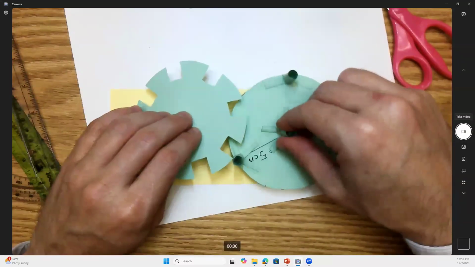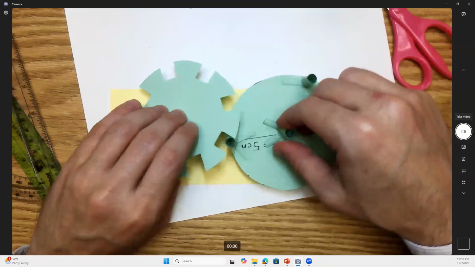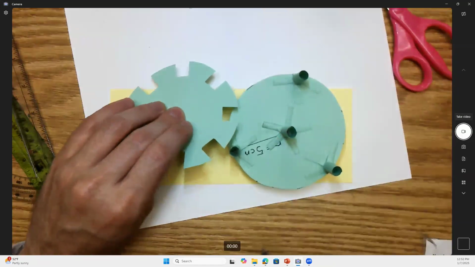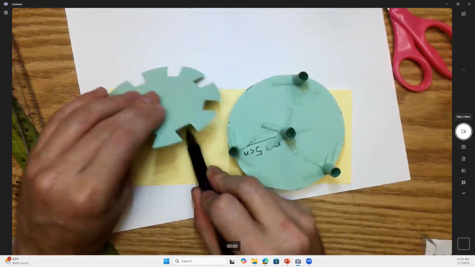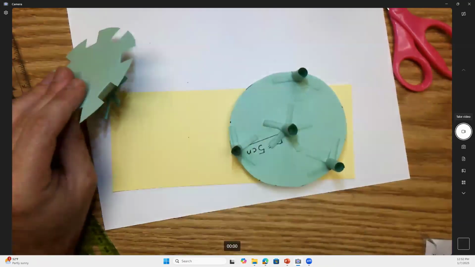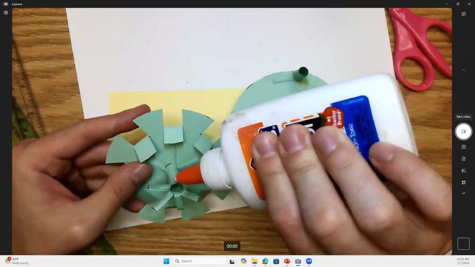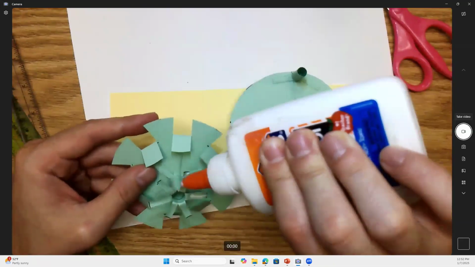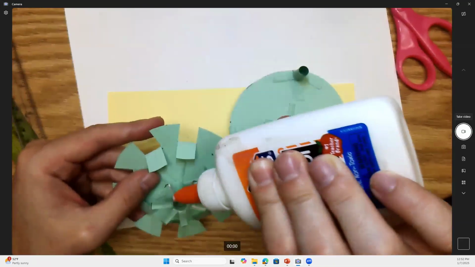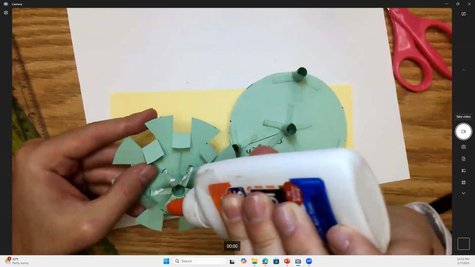Ooh, that might be a tiny bit too close. Back it up a tiny bit there. Let's try that. I'm gonna mark that right there. Okay, great. Should bring it down a little bit. All right, let's see what that does. And if I miss a little bit, then I'll try to still scoot it around while the glue is not completely dry. And if somehow that still doesn't work, then what I could do is modify the teeth after.